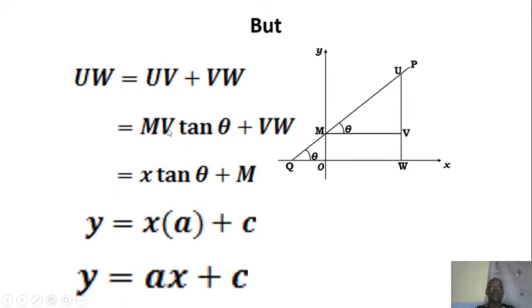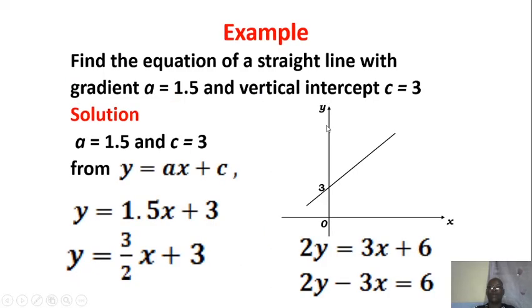Already, MV, from M to V, assuming X is standing here, is also equal to from this 0 to this W where X is, which becomes X minus 0 to give us X. As a result, MV tan theta now becomes X tan theta, while VW is simply M. Now UW, from here to here, which means if you go from U across here, Y is standing somewhere here, not this Y. Y here is the axis, but there's another Y here which I'm supposed to put, but you should understand it from here.